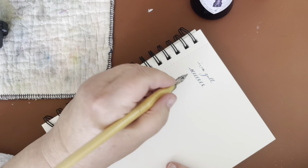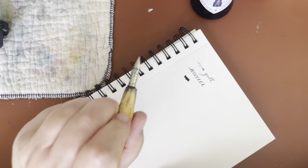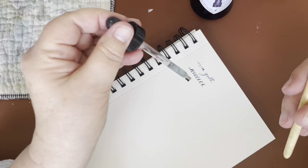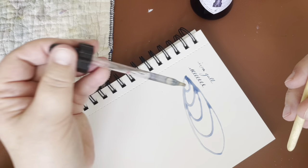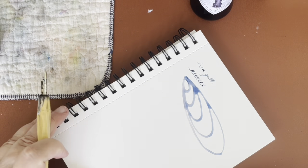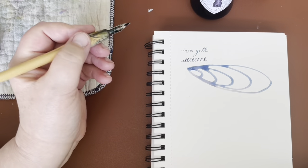Let me show you something else. If I put down some large quantities of this ink and then use a water dropper to put some water in it and let it flow, let's just watch and see what happens when it dries. It starts out this beautiful blue and as it dries it's going to get darker and darker and change right before our eyes. It is a gorgeous ink and it has a beautiful viscosity — it's really, really lovely to draw with.